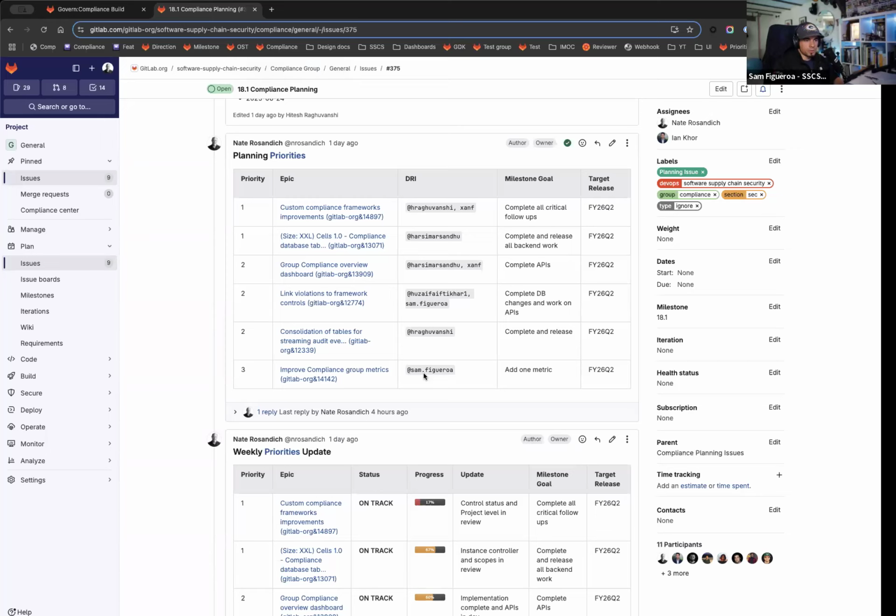There's one MR that's still pending maintainer approval. It's with Hasima. I was going to say it's waiting on Hasima, who's out, I believe. Does Hitesh have capacity to pick that up?